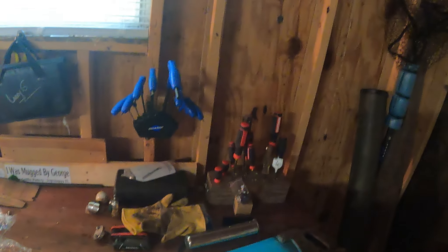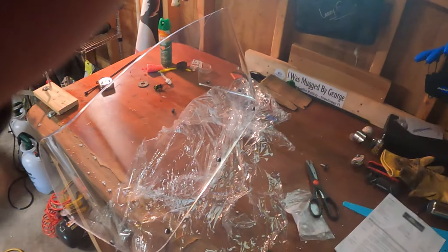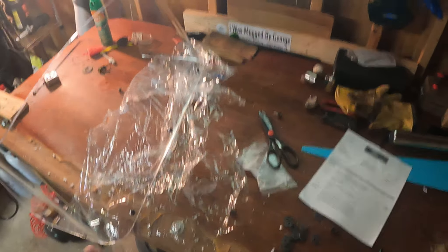UPD Plastics out of Davie, Florida is who fabricated the new windshield. It's been about four or five months since we ordered it — they're pretty far out on orders. The new windshield came bubble-wrapped in a box, wrapped in ceramic. It came as just one piece of plastic — it was not pre-drilled to fit our boat. So that's the biggest part of this project.